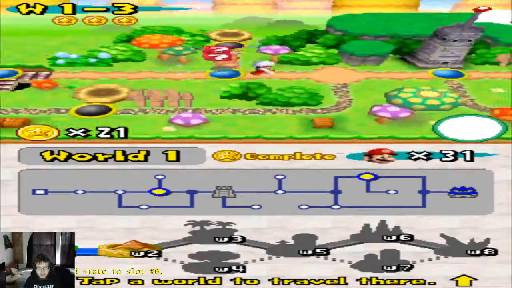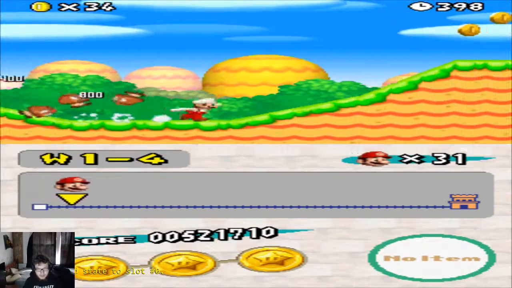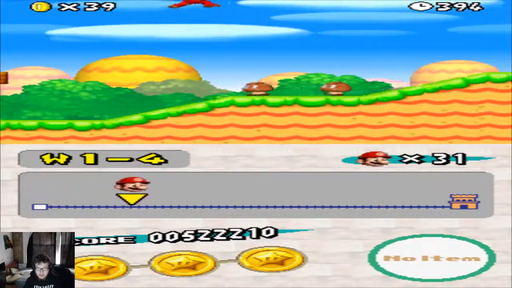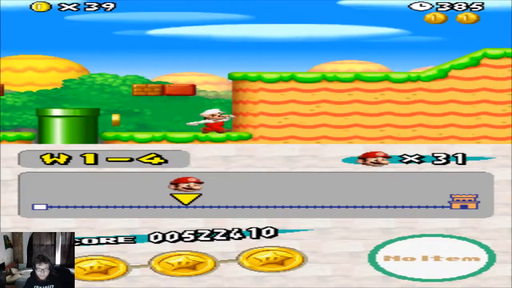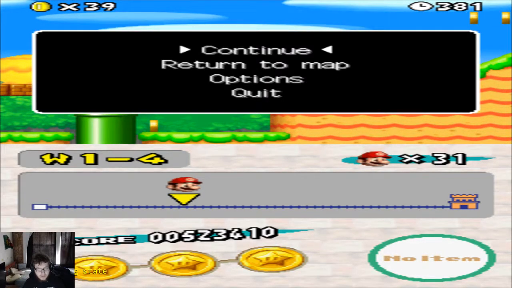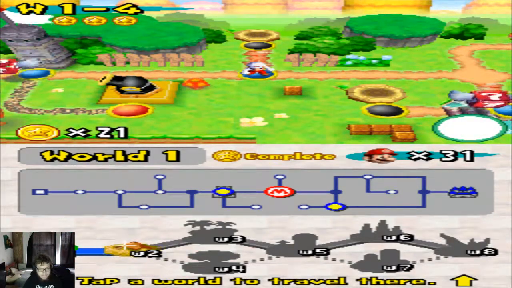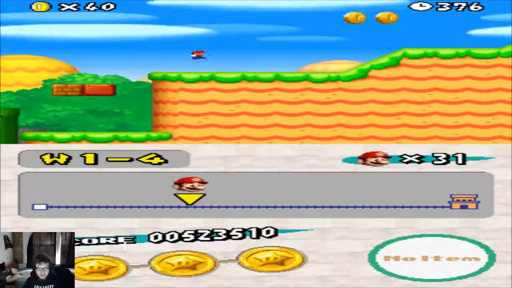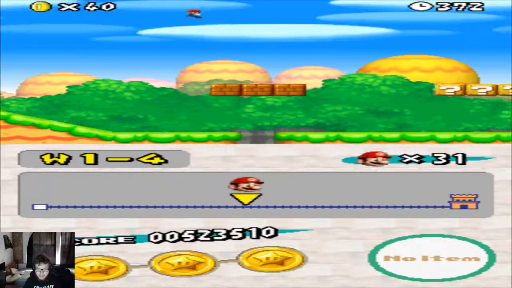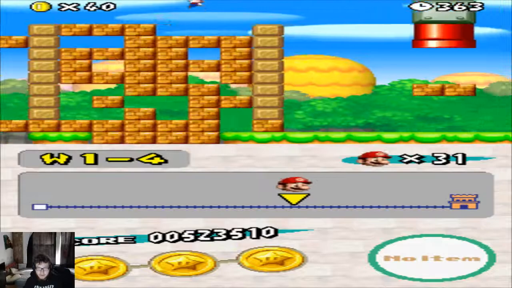Off I am here at World 1. Here I go. 1-4 is the level. I'm here collecting the mini mushroom. Oh. And one mini mushroom later, return to the map. Oh, great time to beat the level with it. Okay, didn't know that. Shouldn't be that difficult.